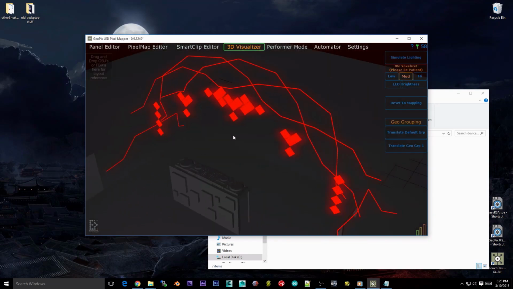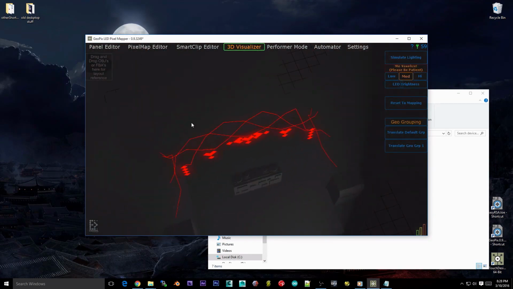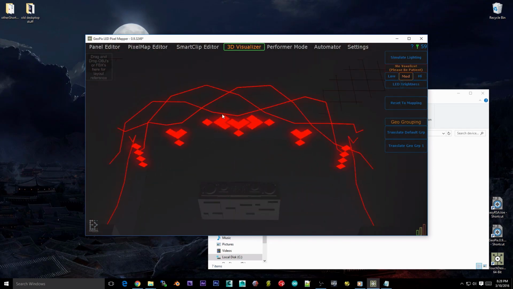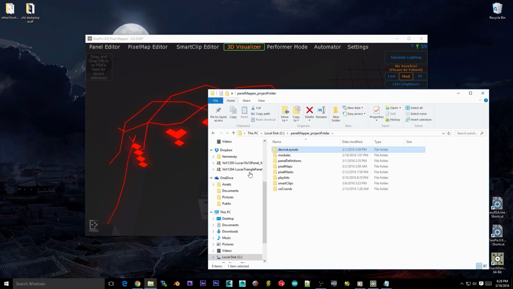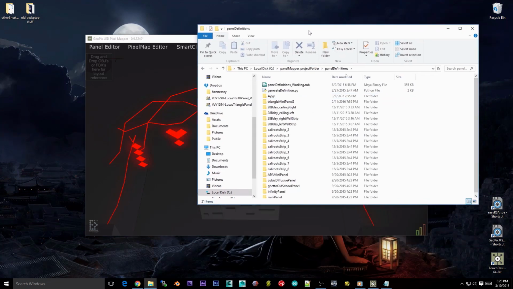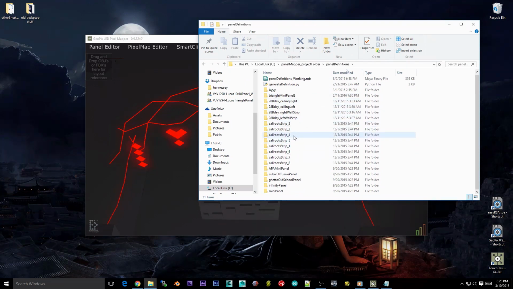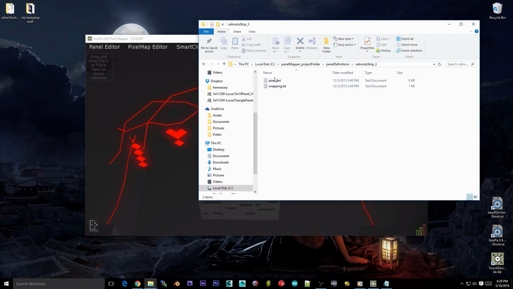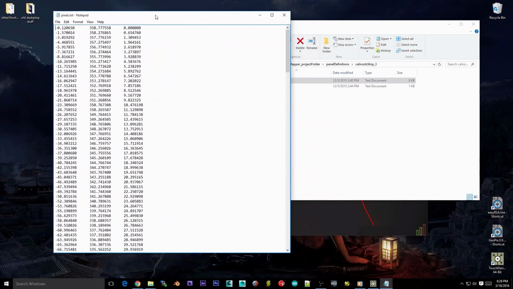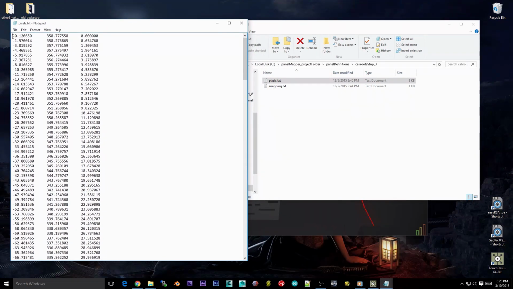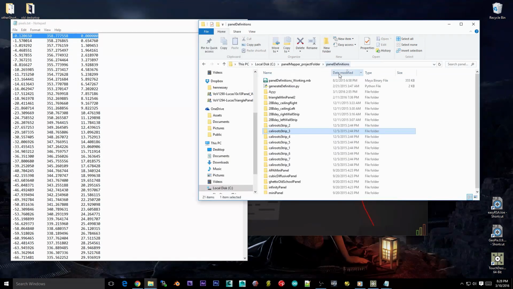Now you're going to notice here that in my preview I have this arch which is three-dimensional in nature, and that's because I generated my points in another piece of software, and let me show you that real quick. This is beyond the scope of GeoPix, of course, but if you want to do this, you're more than welcome to. Notice how my coordinates, this is my panel definition, are tab separated X, Y, and Z. This third column is Z.